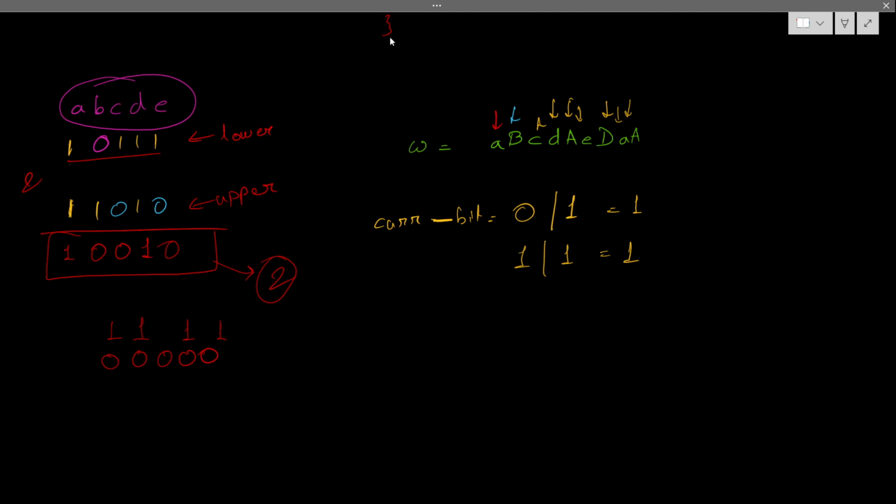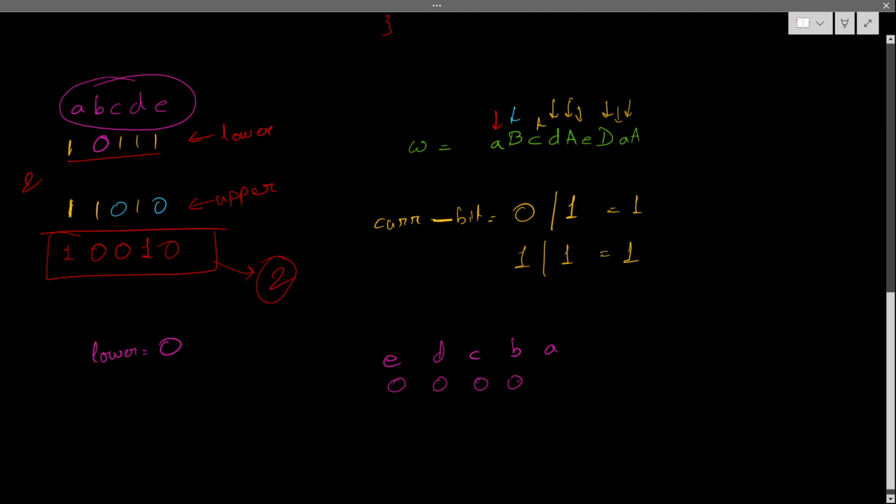So here comes one fantastic technique from left side to right side. Instead of writing A B C D like here, we can simply write in reverse: A will point here, B here, C here, D here, and E here. We can simply write this. And our lower variable is nothing but 0. I will initialize it. So what is the bit representation of 0? It is nothing but 0 0 0, whether 32 bit or 16 bit, doesn't matter.